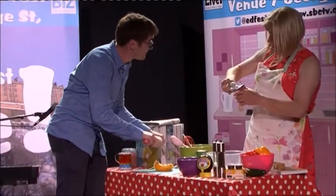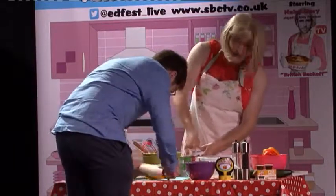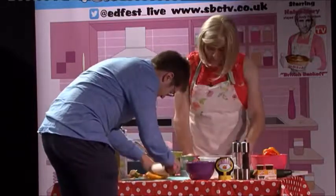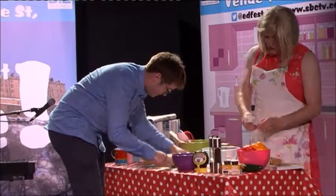Like that, like that — yes! Smash them all up, lovely. Now, toucan soup — we start with a base of tomato soup. Now then, we're going to add some vegetable soup to that as well. Usually I'd get the volunteer to do this, but since this one is quite incompetent, I'll do it myself.